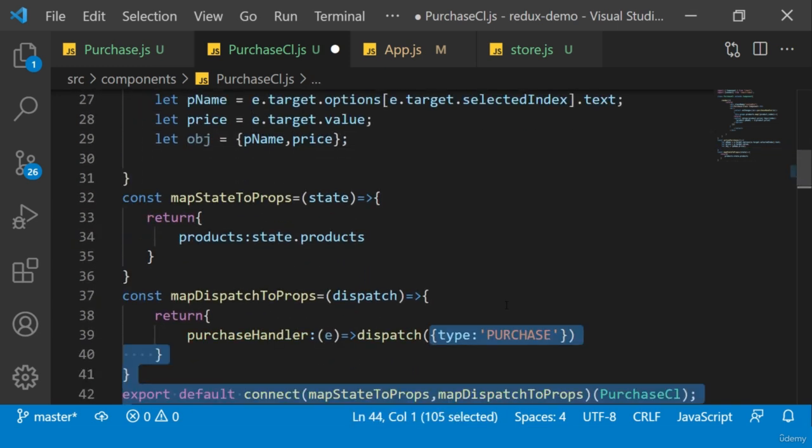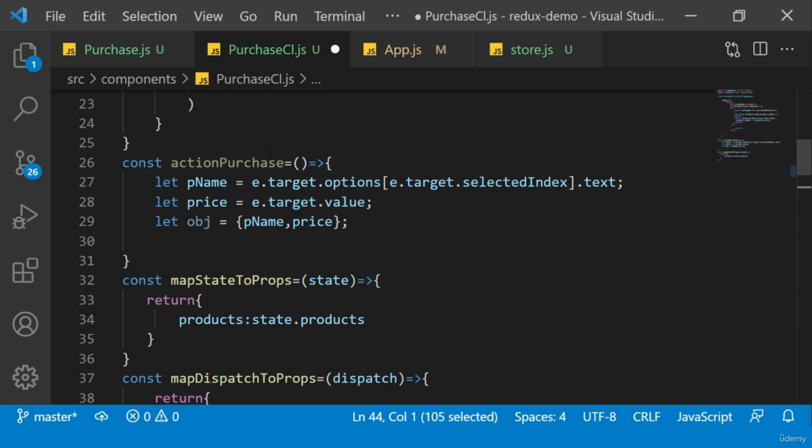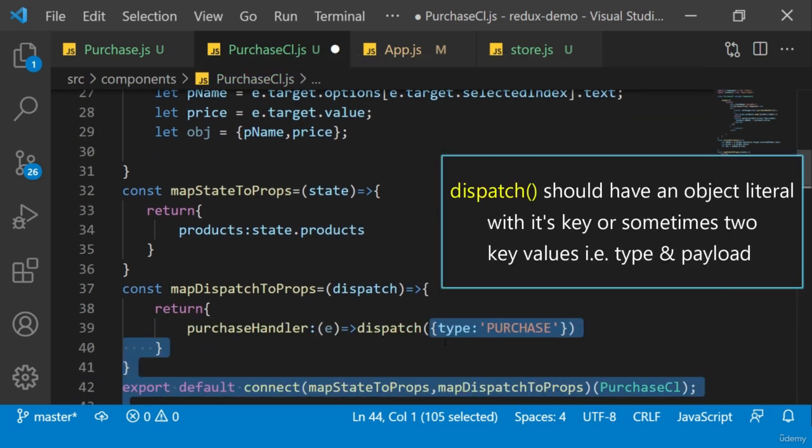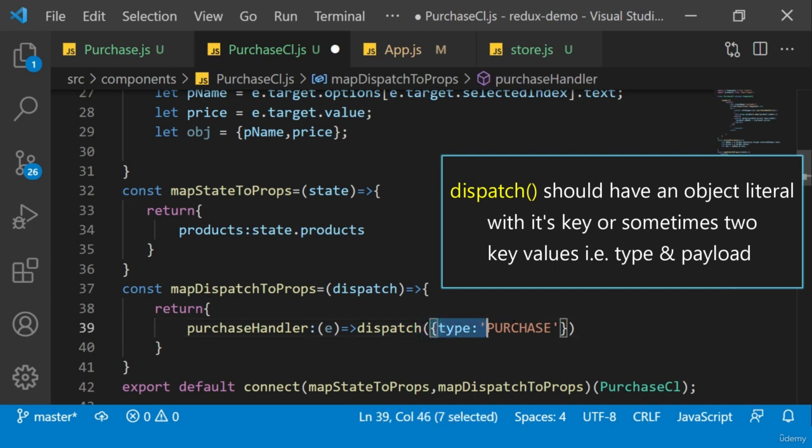Now inside the dispatch, what if I call this actionPurchase? It should not work. The reason is dispatch is always expecting an object literal, and that object literal should have either one key, that is type, or two keys, that is type and payload.